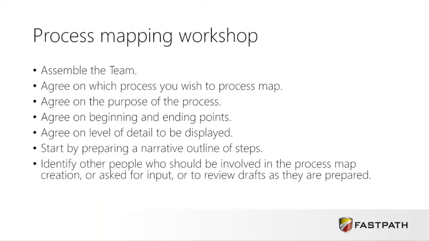The other thing is set a scope. Agree on which process or which part of the process that you want to map. And again, you don't have to do the whole thing. If you try to go from lead all the way to sales close in an hour, it's not going to happen, right? So pick one piece of the process that maybe you're struggling with, or maybe you think you could be doing better. Maybe right now you want to be talking about, hey, we're not going to be going to trade shows this year. We need to talk about how to get from lead to opportunity without trade shows. How is that changing for us, right? So you can break a process down into sub processes and then agree on a scope, because if you don't agree to that scope, you're going to creep all over the place in that process.